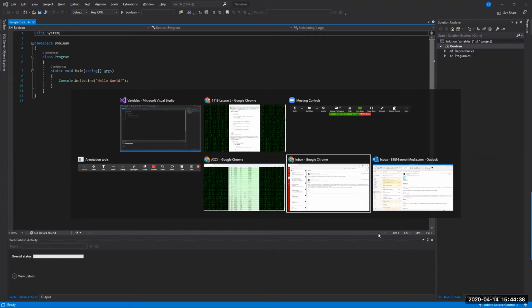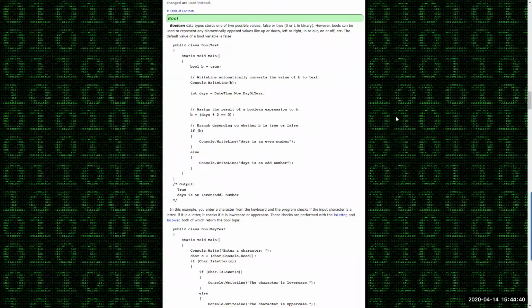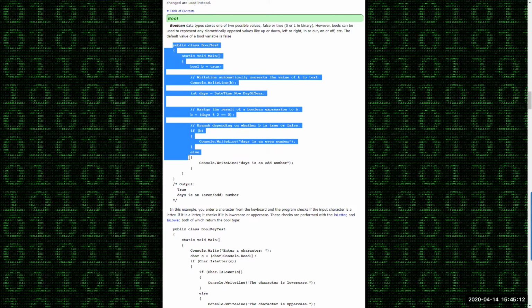What I'm going to do then is tab back to the lesson that we were looking at. And I'm just going to copy all of this sample code that I have here and then paste it into Visual Studio. So when we're doing these copy and paste operations, at least in the beginning, I gave you pretty much a complete program. A little bit later on, I'll give you code that just needs to be copied and pasted into that main method. But you can see this is a complete program, the only thing this one's missing is the using directive. So everything but the using directive will be able to be replaced. And I'll show you that as I do it here.